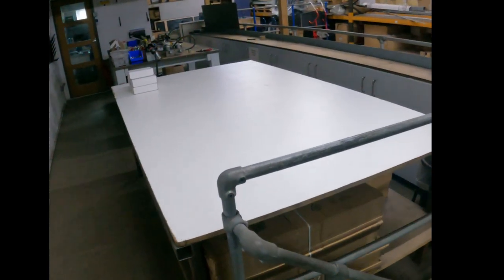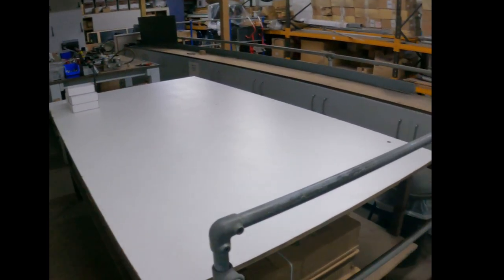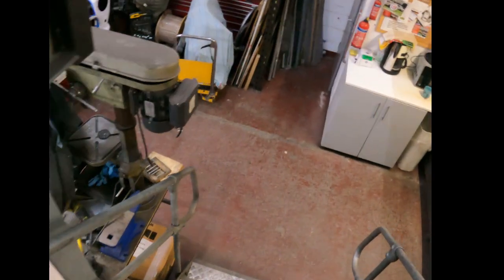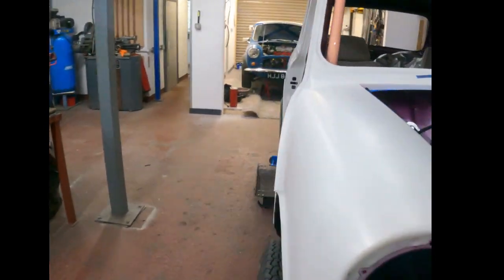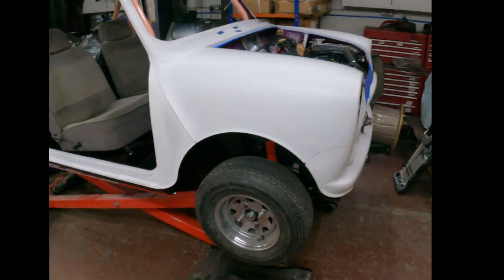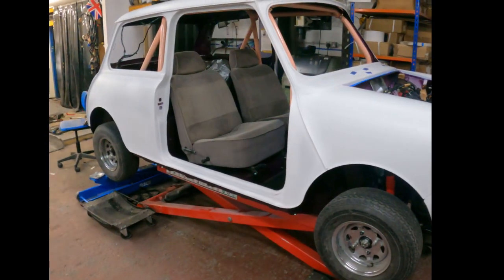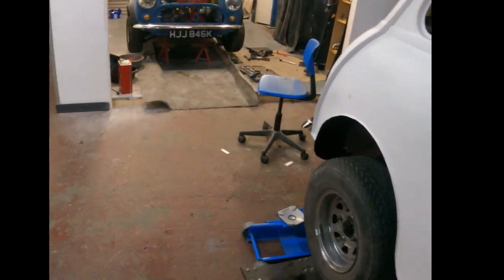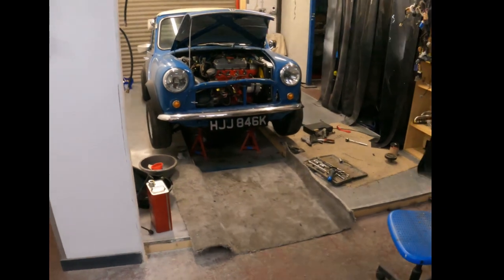But let me show you what I've been up to. I'll walk you down the stairs. Been moving stuff about. Moved this big massive steel table up here. Got that out the way, which was good. Tried to have a bit of a rearrangement. So I've moved the car a little bit more to the west, to the east. That's there. And I've got the 72 in at the moment.